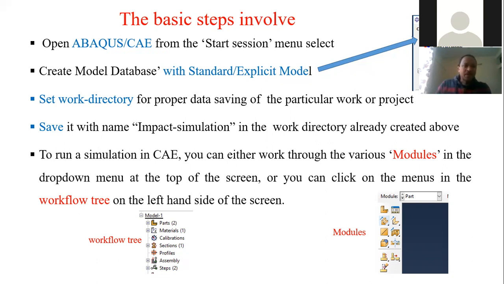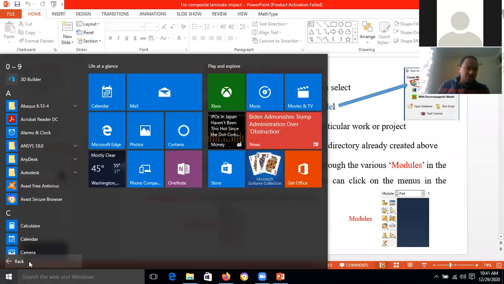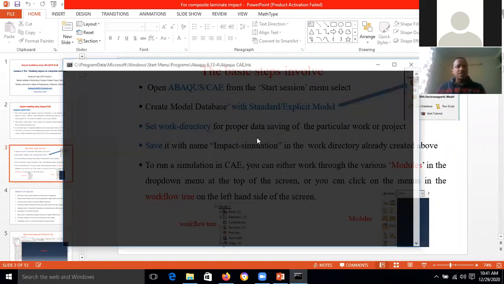We use a standard explicit model for our purpose. I have to start with some model also. Let me go to the Abacus software. Okay, let me open the software, Abacus CAE.